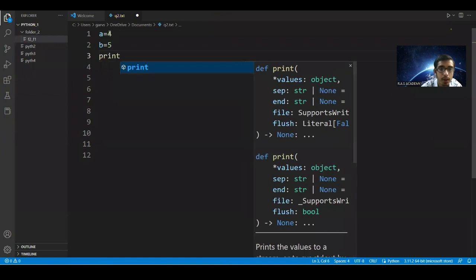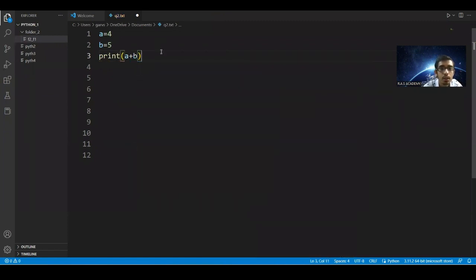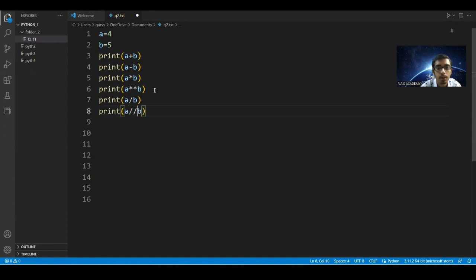I did print A plus B. Again I did print A minus B. I did print A star B. I did print A exponentiation B, A to power B. Now I did print A single slash B, print A double slash B. Then I did print A modulo B.